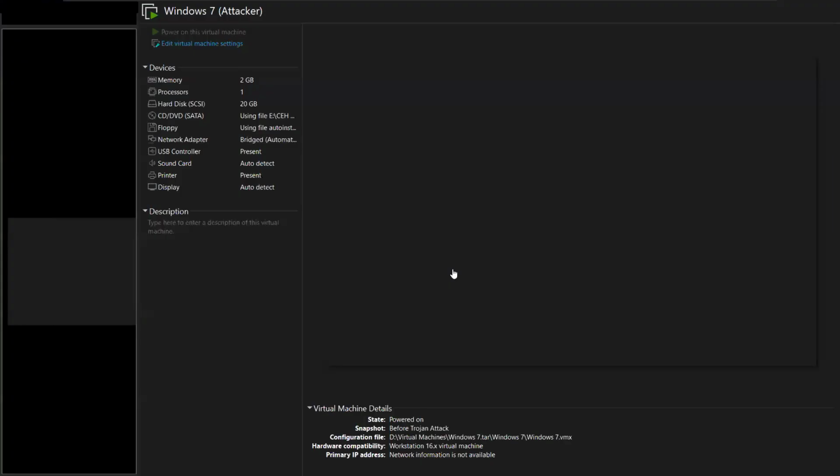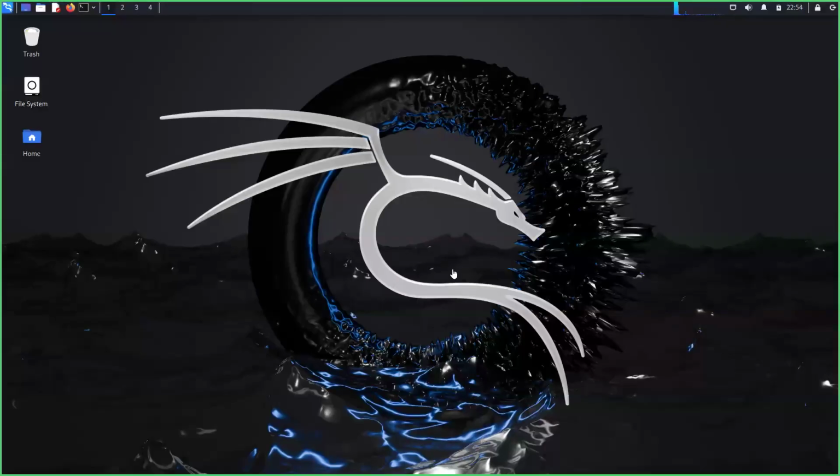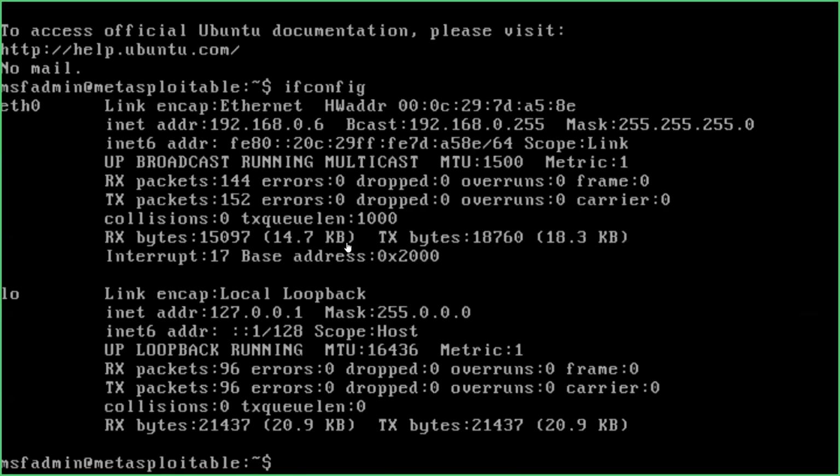So with Control Tab, I go to my Windows workstation home screen. Control Tab again, go to Kali. Control Tab again, go to Metasploitable. Control Tab again, go to my Windows 7 here. So you can always move. But before you press that Control Tab, you have to press Control and Alt to get your mouse from the Windows base machine cursor. Only then you can shift from one tab to the other. Alternatively, there's one more method as well. Again, you press Control and Alt first so that you get the cursor from the base machine. Unless and until you get the cursor from the base machine, you can't use Control and Tab.